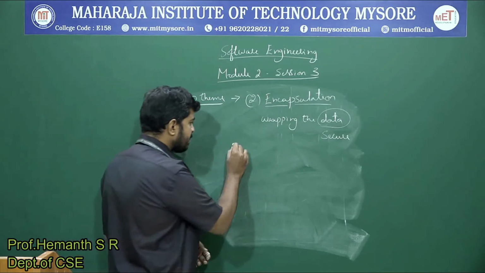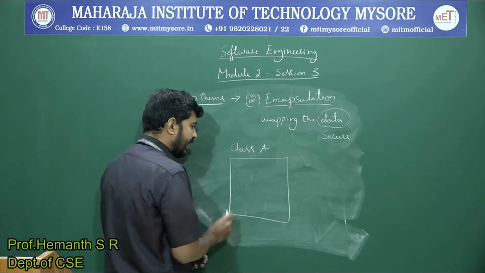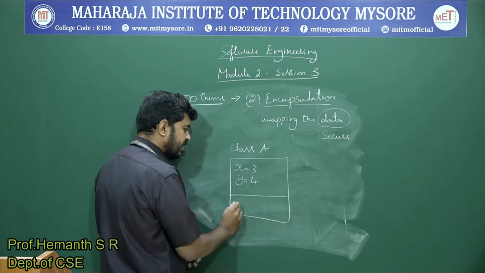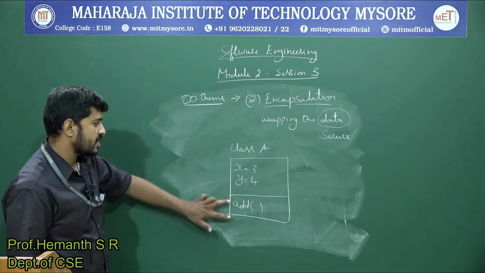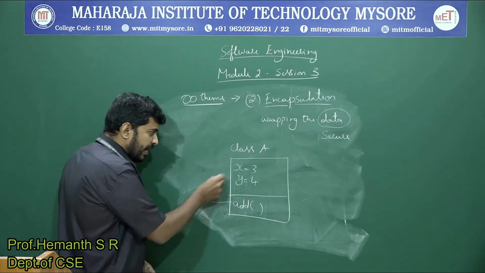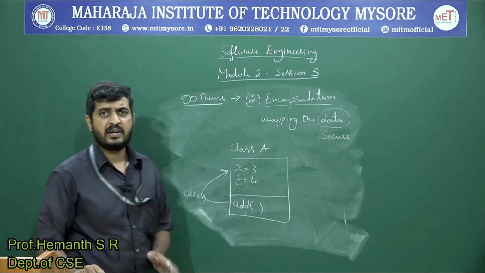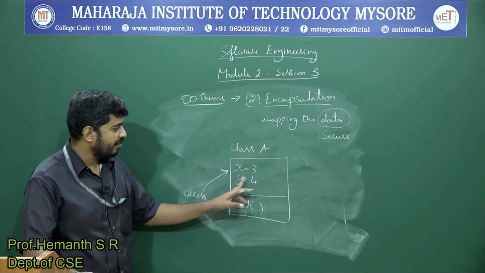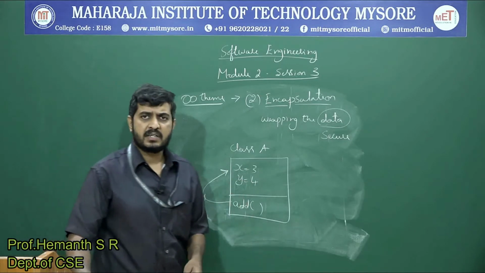Consider any class. Take any class, for example, class A. Data is there here, x equal to 3, y is equal to 4. Function is there here. So this is the attribute part, this is the function part. This function should be able to access the data, then only we can get the desired result. For example, the add function should be able to access x equal to 3, y equal to 4. Maybe it will add these two numbers and give us the desired result.